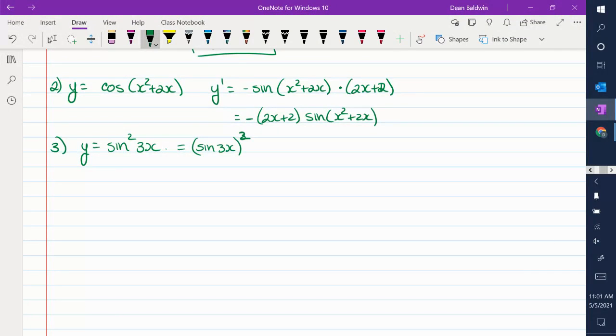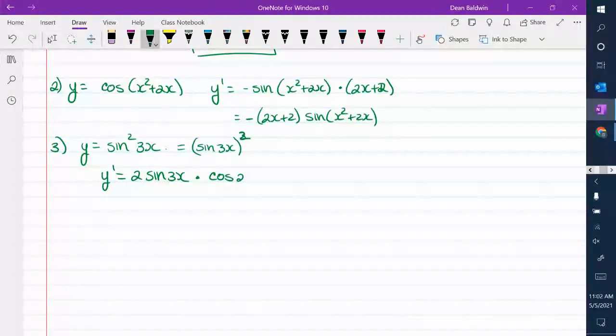All right? So you start with the outside function. What's the outside function? It's the squared. So the 2 falls down. Take 1 away from it. So I'm left with 1. So I can just write that. You could put in brackets, put the power of 1, but kind of redundant, times. So then if I covered up this 2, I said, okay, what's the derivative of this? You start with the sine first, right? Derivative of sine is cosine of the inside bit, which is 3x.